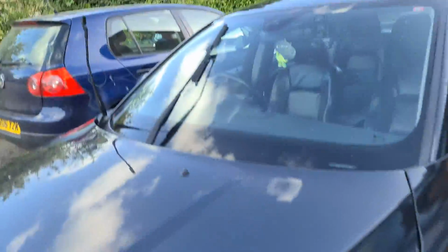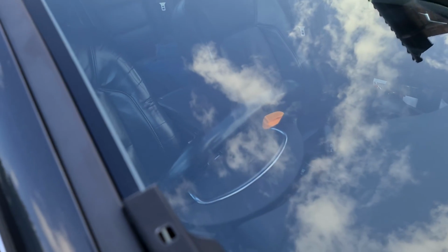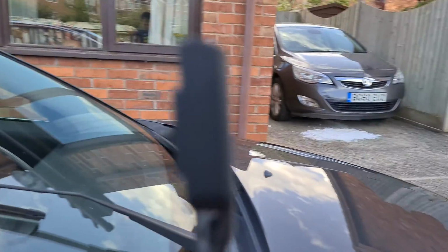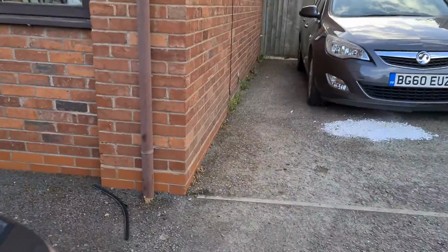Just something to bear in mind, guys, do not let this slam down onto your windscreen, because you'll crack it, you'll scrape it. It's literally metal on metal, metal on glass even, so make sure it's up nice and sturdy. They're pretty well sprung actually, there's a nice big spring, but it's just something to bear in mind. So we're going to get the big one out of our box.